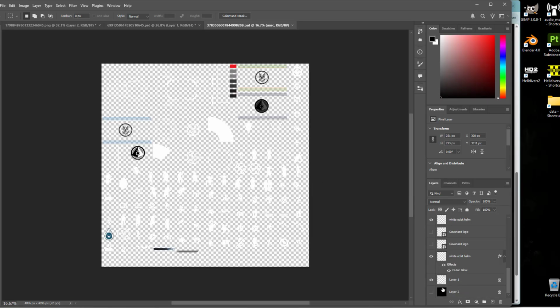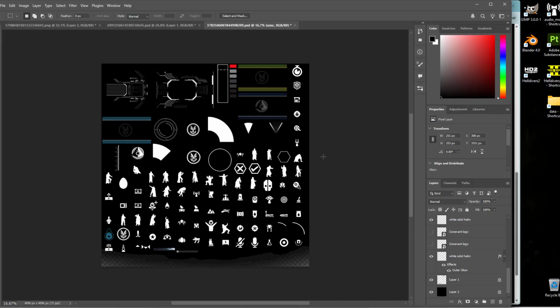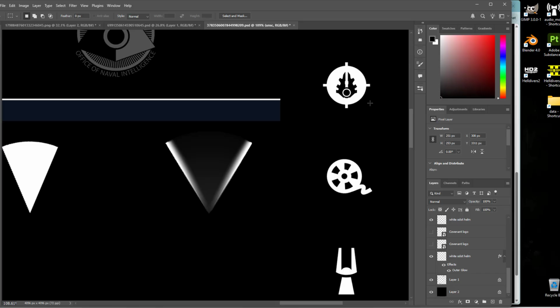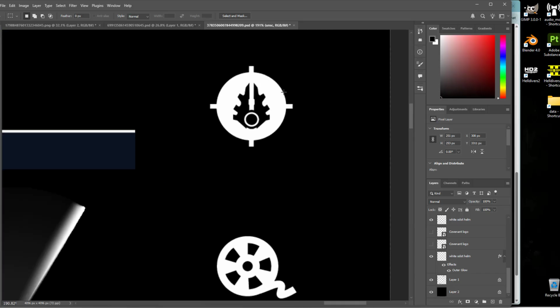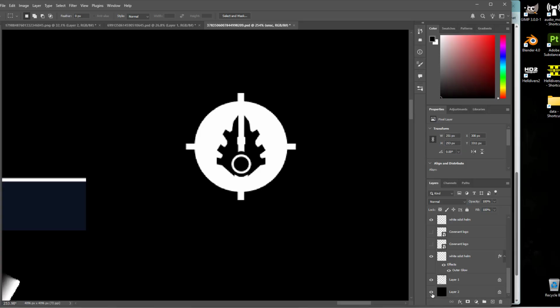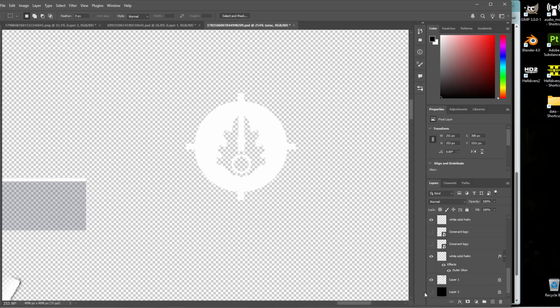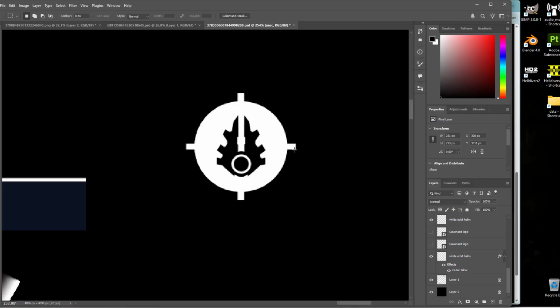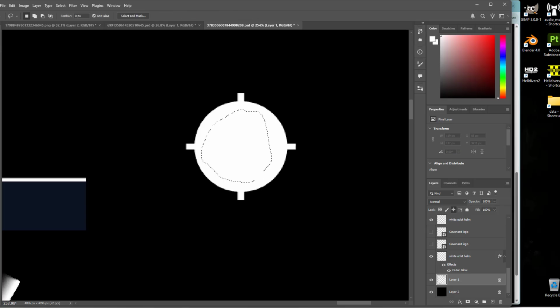Okay, another tip I have here, and this is quite specific to certain types of images. If you see this image right here, this was the Illuminate icon for this specific thing. You can't just paste a black picture of, say you want to change the faction symbol, right? You can't just put a black image over there and expect it to work. It's not going to work. It's still clear behind there. So the easiest way that I found to change this, let's say this was the Illuminate symbol there, is on the main layer, we're going to select around that symbol and paint it white. Okay?